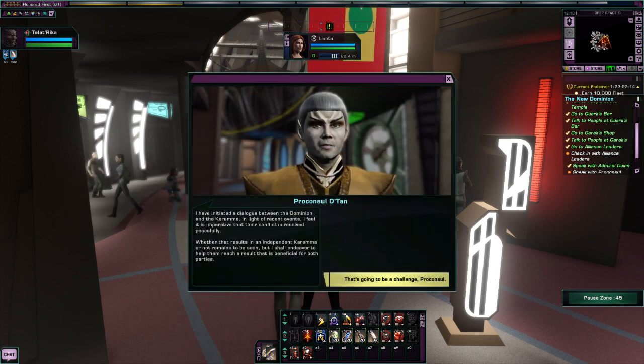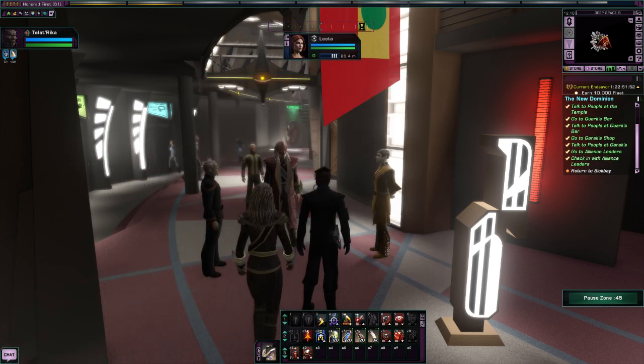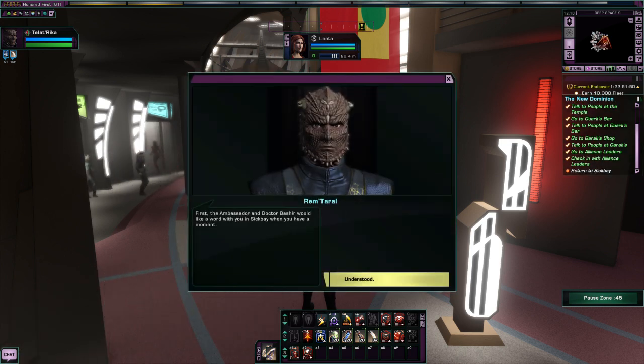I have initiated a dialogue between the Dominion and the Karema. In light of recent events, I feel it is imperative that their conflict is resolved peacefully. Whether that results in an independent Karema or not remains to be seen, but I shall endeavor to help them reach a result that is beneficial for both parties. Yep, that's going to be a challenge. And the Ambassador and Dr. Bashir would like a word with you in the sick bay.